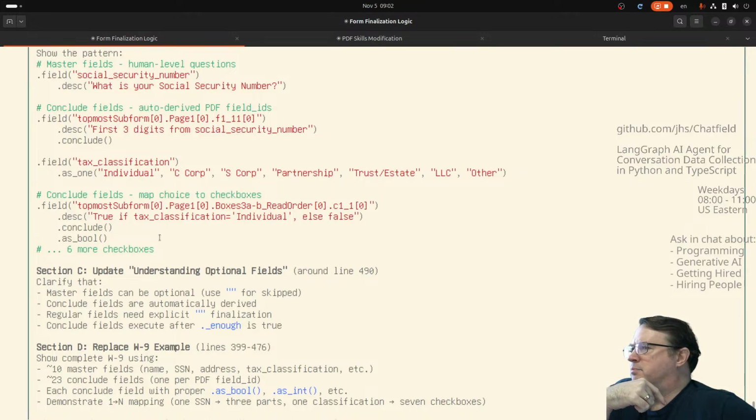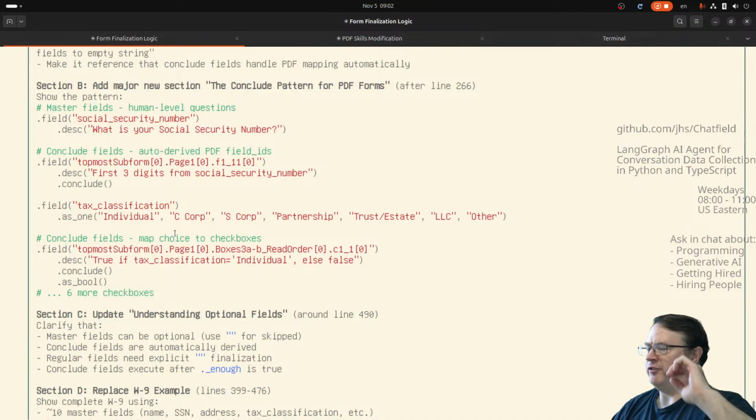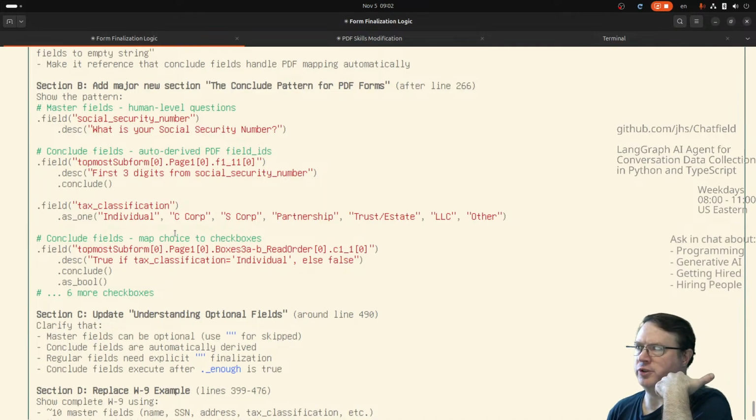Yeah, that's awesome. Yeah, fine. So I'm making Chatfield do it. I could make Claude Code do this also, but that's okay. Let's make Chatfield do it.